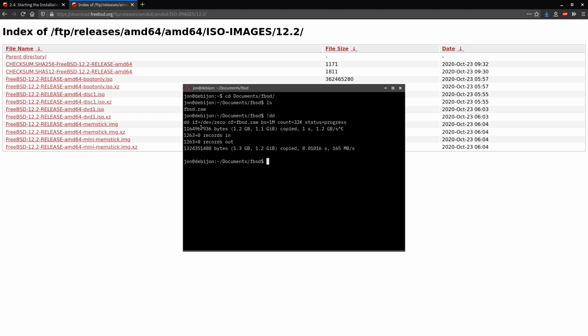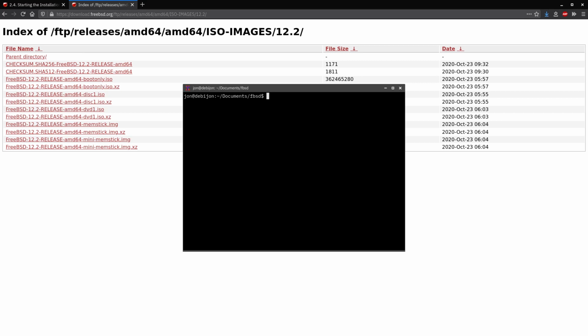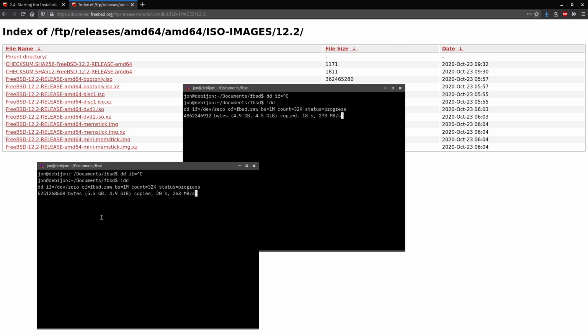Okay, I guess I'll just do it again, because what this is doing is generating a file that is 32 gigabytes to use as the virtual hard disk. This is going to take another minute, so I'll let that run on the side.